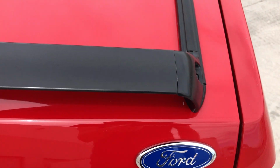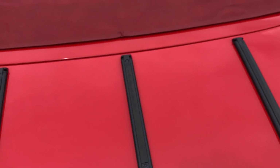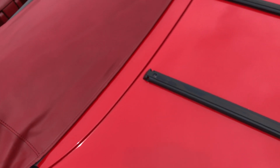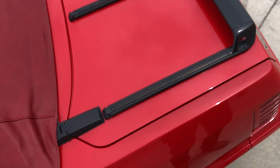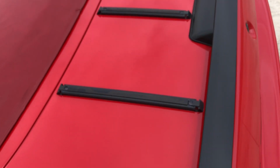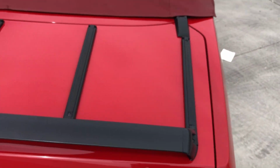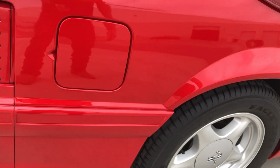We're back here at the trunk. Let's take a look at the trunk. The paint is the exact same as the hood. I really don't have a whole lot to pick out. There might be a small nick or scratch, but once again, I'm out here in this bright red sunlight. It's kind of hard to see some things, but nothing is jumping out at me. Any major scratches, any rust. No dings, no hail dings, anything like that. It's in great shape. Moving on to the passenger side.